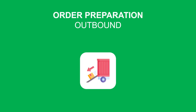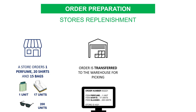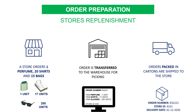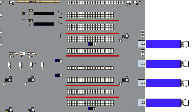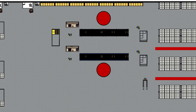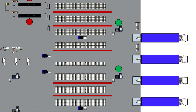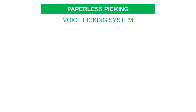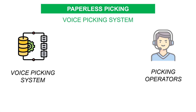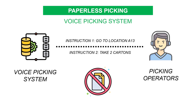We can now move to the outbound flows. If a store orders several items in the system, this order is transferred to the warehouse management system. Operational teams pick the items, pack them, and organize the shipment. Operators go to picking locations to prepare orders with a printed packing list. Picked items are packed in cartons in the packing area. Cartons are palletized and wrapped with film, and finally your pallet is ready to be loaded. A great alternative is to use a voice picking system — connected with your operators and the warehouse management system, it provides vocal instructions to operators. You no longer need to print picking lists, and productivity is improved.